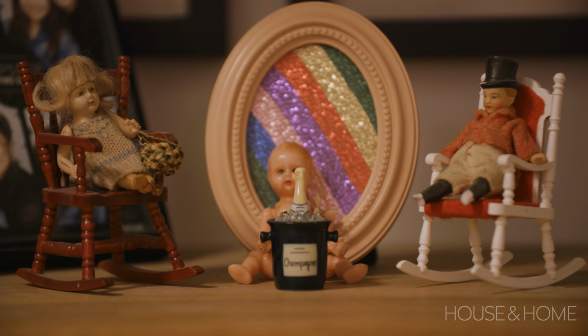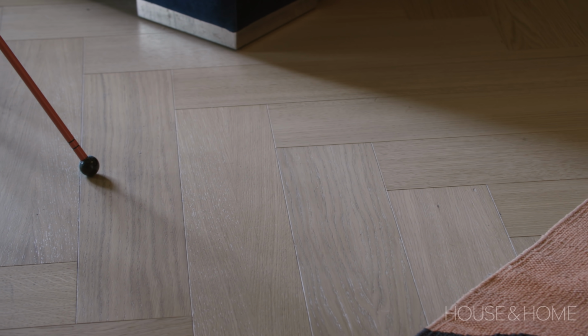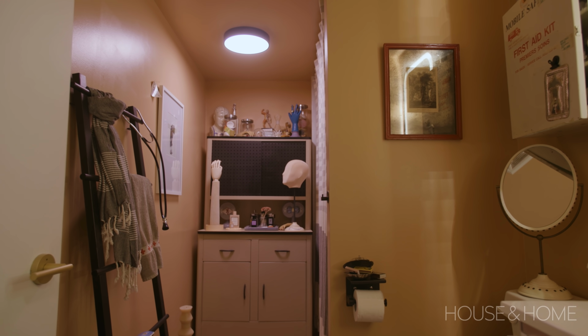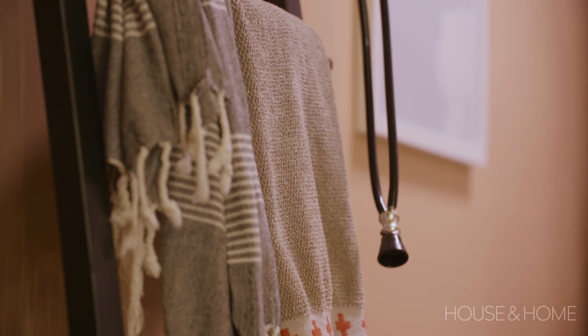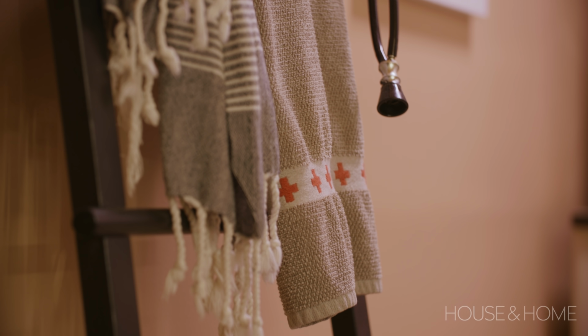So good. About a year and a half ago or so, 2 years ago, we did the floor. I knew I wanted to do this herringbone, kind of like a little French apartment, white oak vibe. So that was our main thing. But when we did that, we did the bathroom. I would say the bathroom's not finished to how I want it to be yet. It was just this white, sterile, boring spot. And so it's sort of a corally terracotta-ish color that with the backlit mirror makes your skin pop. You look great in there.